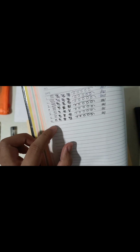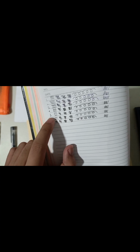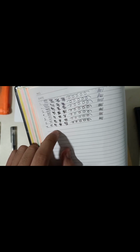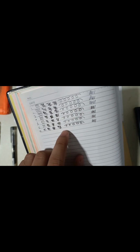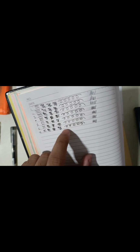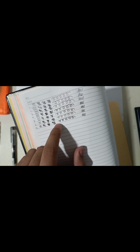So, in terms of lines, it's very generous and consistent, unlike the M&G Office G or the Tempo Smooth Gel to an extent. Same goes with the zigzag tests. Nothing really reduced here. This one maybe has a slightly thinner line at some point. I don't know. Doesn't really seem to be a problem. Curve test over here, generally consistent, although it was maybe a smidge thin at the start.